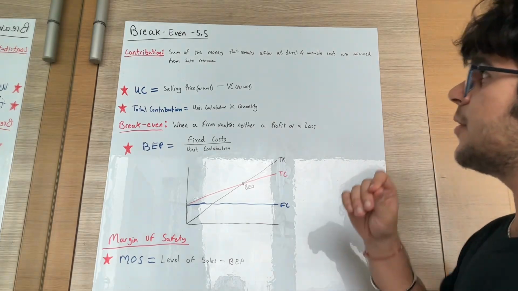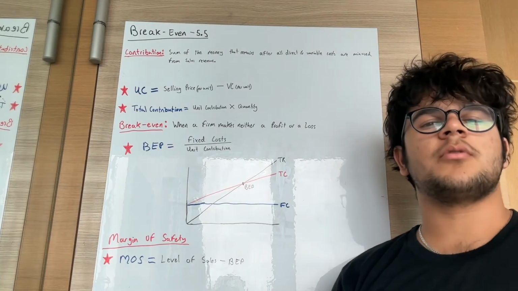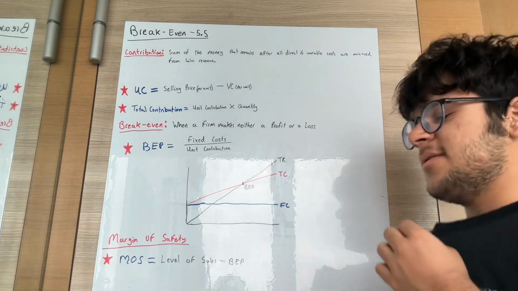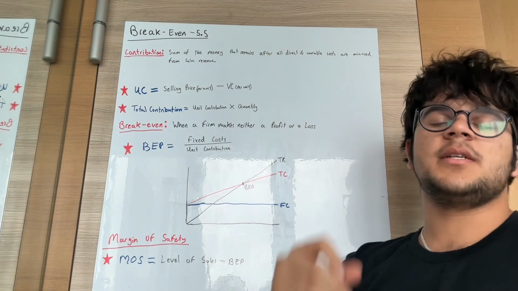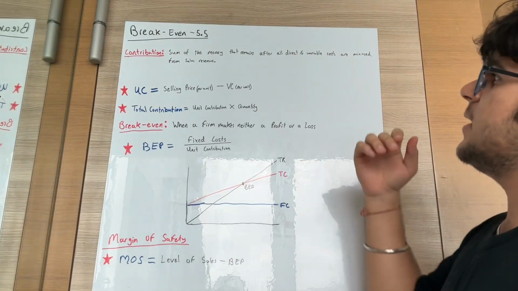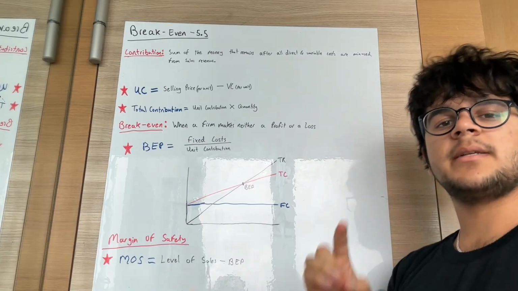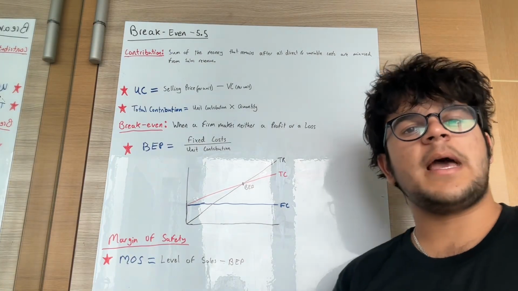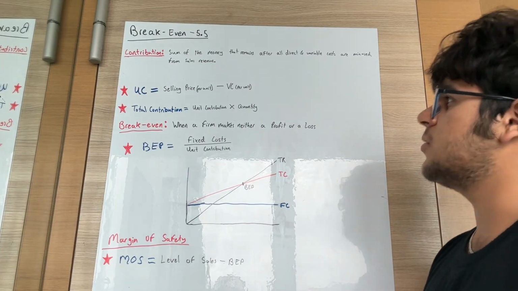Okay, so now we're gonna move on to unit 5.5, break even, but you should kind of do this during your finance unit in school. So contribution is something we need to understand before we actually get into break evens, okay? Contribution is the sum of money that remains after you minus all of your direct and variable costs from your sales revenue. So when we have contribution, we have our contribution per unit or unit contribution, and then total contribution.